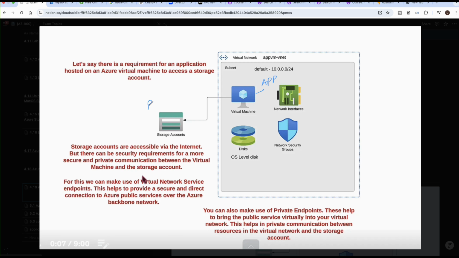and this is a public service, just like this public virtual machine. And as you know, normally we can access this machine via public IP address, but this is not a secure way to do that, and we cannot use public IP in production.